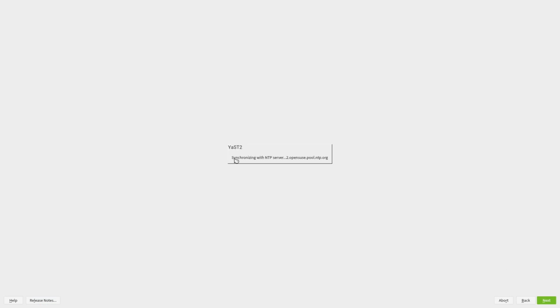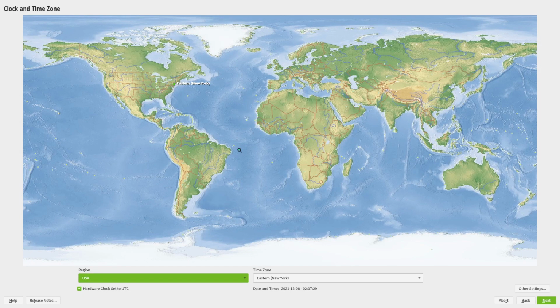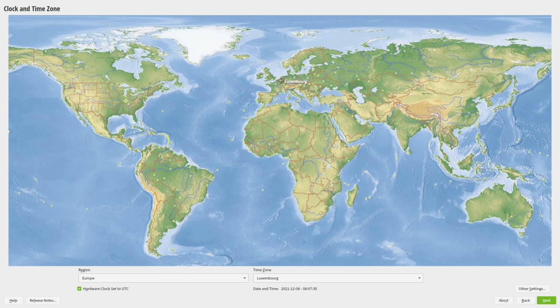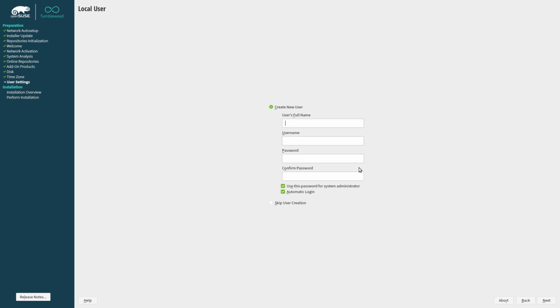Synchronizing. Yes, yet another system. Something like that. Yet another. Let's see if we can click on the right button. Yay, Belgium. Got it. Next. User full name, whatever. Voila.